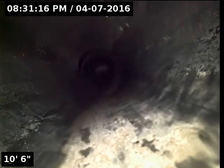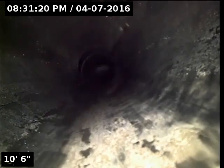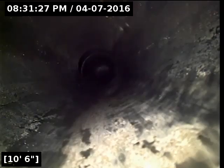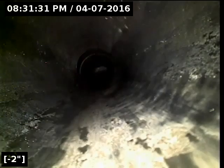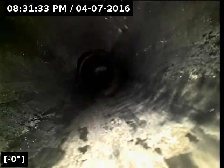Because of the point of access, I will keep the camera moving very quickly, but we'll reel back slower. I don't want to lose momentum. Toilet access is notoriously tricky. Here we go. And I will refer to this spot right here where I've zeroed out the camera as the point of access.